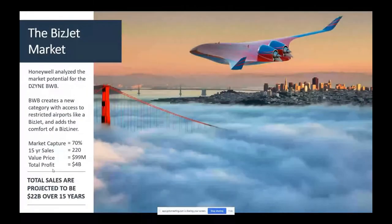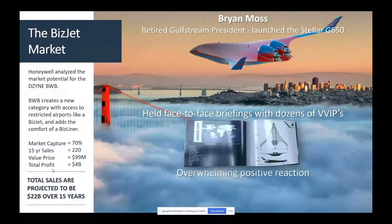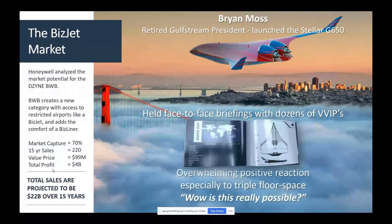The biz jet market is interesting. We did a lot of work looking at that, and Honeywell did a full market analysis for us of what the capture would be. And we found that this could be a business in and of its own right, even if you didn't do a single aisle jetliner. We checked with all these billionaires, and they had a fabulous reaction. They wanted to buy it. They don't want to fund it. They want to buy it.